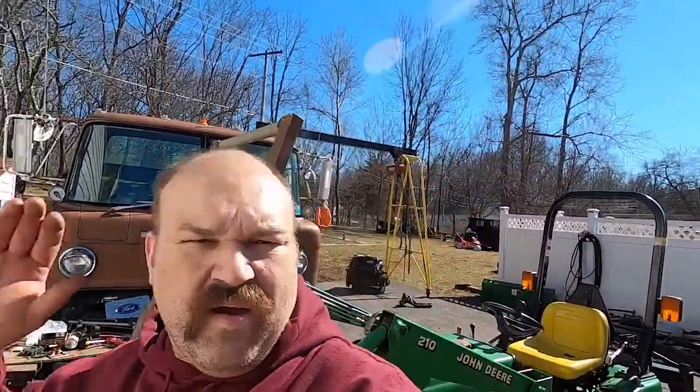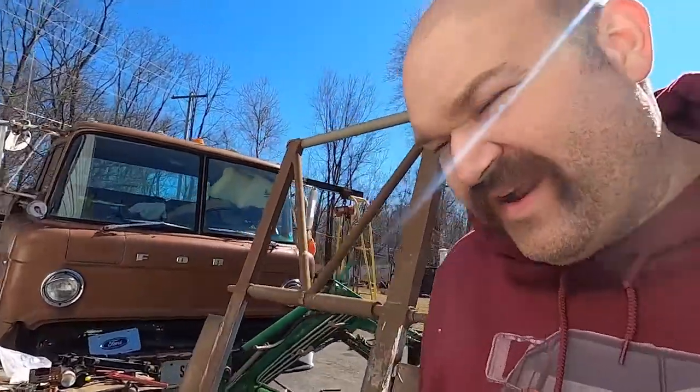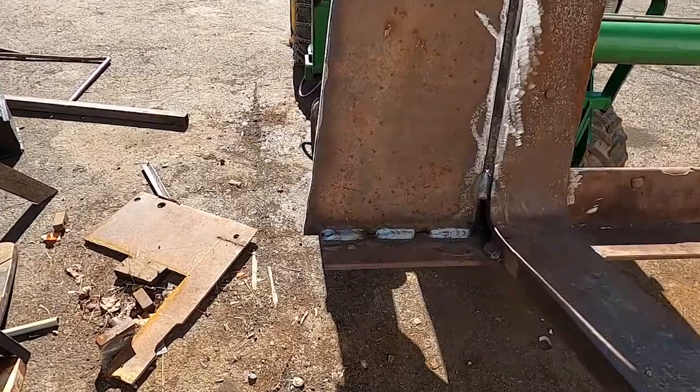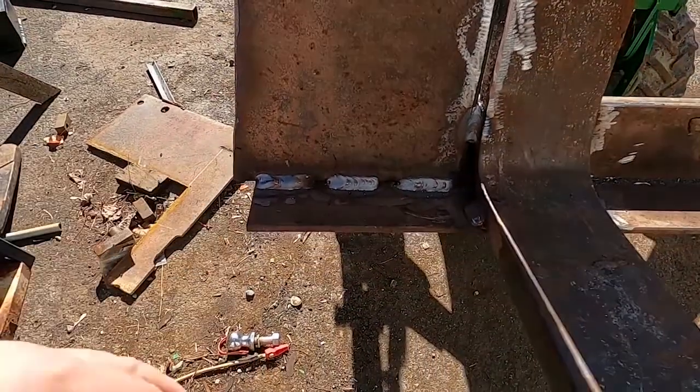Alright guys, it looks like my battery died there. I really hope that you guys got to see some of the welding. It's kind of the whole point of this project. So you can see on the bottom, this is pretty much how I want it. It's just three little caterpillars of weld there. That's holding that on.